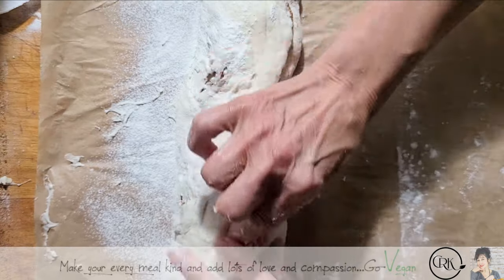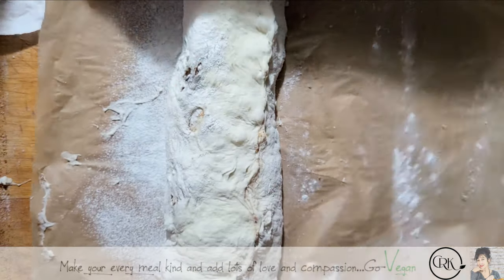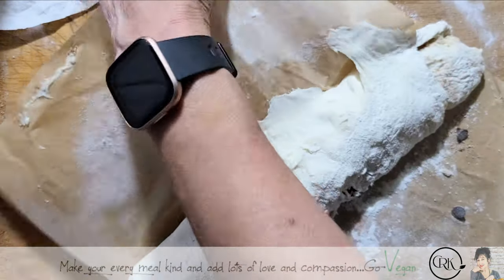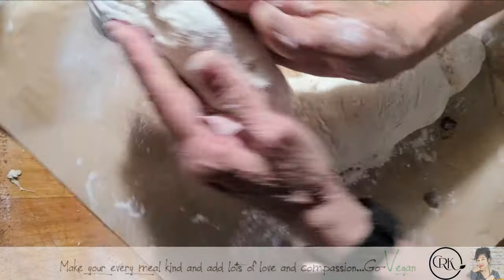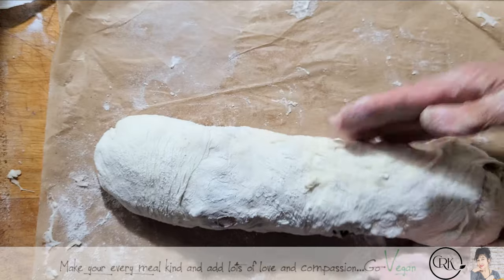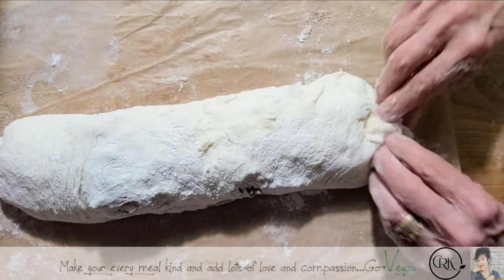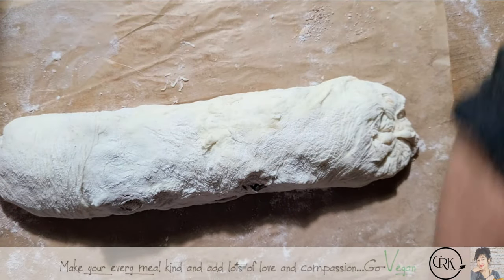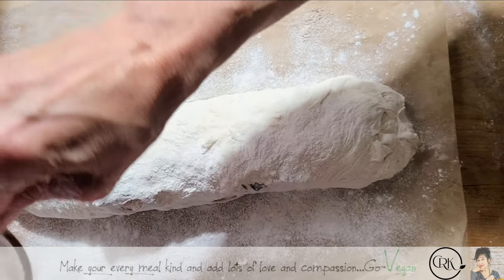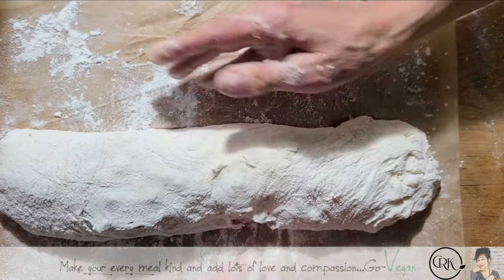Okay, and we're going to start pinching this shut. Pinch it down. Okay, I want to show you what I'm doing here. This way. Okay, we want to pinch down the ends that way. Soft to work with, but trust me, when this cooks, it's going to be delicious. And pinch it this way. Okay, add some extra flour if you have to. On this side, on this side. And we're just going to slowly roll it so we get, yeah, close that up. There we go.